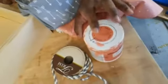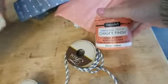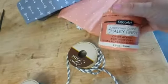My awesome cherished go-to color by Deco Art. I love this coral color. This is my color. Coral, Deco Art. You've painted a lot of stuff with just this one. I mean, I love that paint.